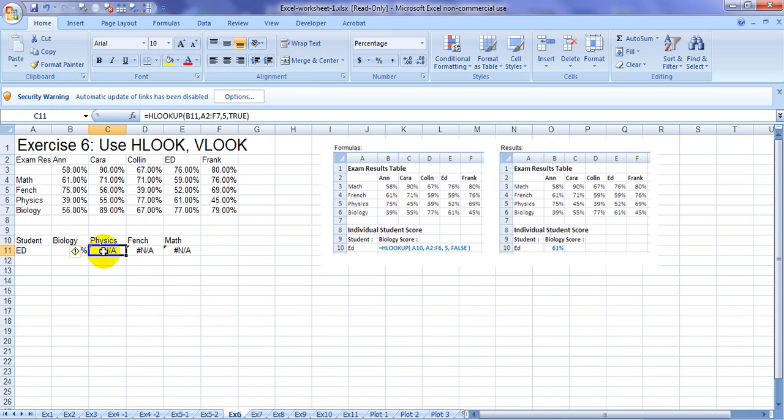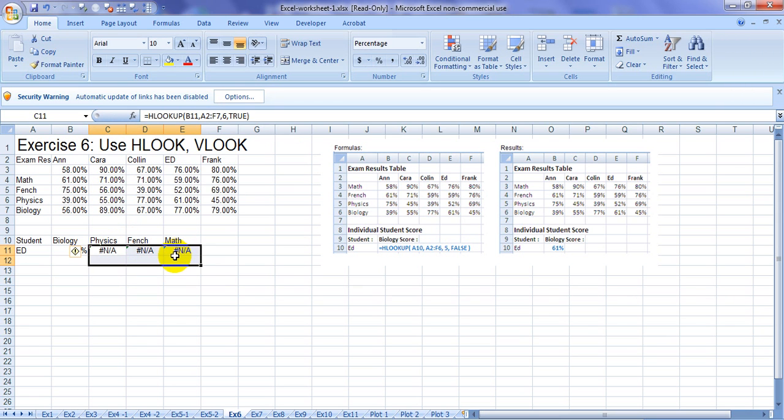And for some reason again it doesn't give me the value. So let's see, B11, A2 to F7, that's correct. And the fifth value, let's see, that's kind of strange.